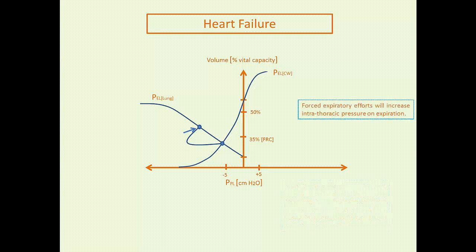And then forced expiratory efforts will increase intrathoracic pressure on expiration. So if this patient is grunting and bearing down, with rapid shallow breathing to minimize the increased elastic work of breathing that they get with poor lung compliance from the pulmonary edema, then in order to maintain a high minute ventilation and to overcome the increased airways resistance that you can get with pulmonary edema, they often grunt and force that expiratory breath out. So there can be a very high expiratory intrathoracic pressure when you get back to functional residual capacity.